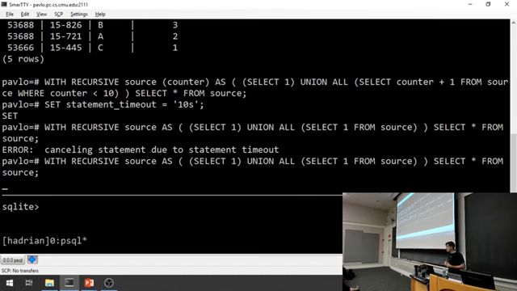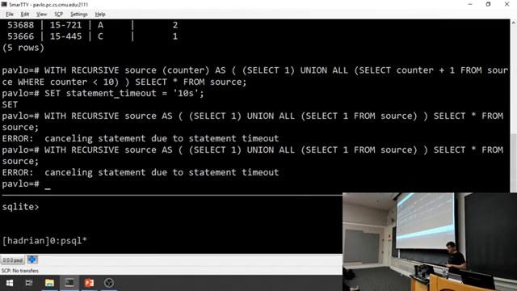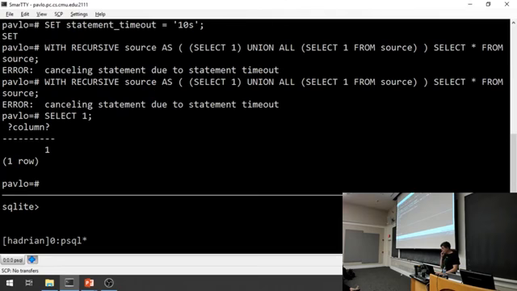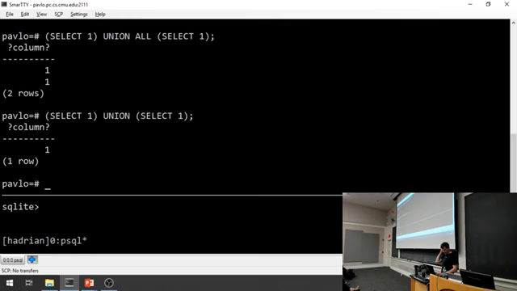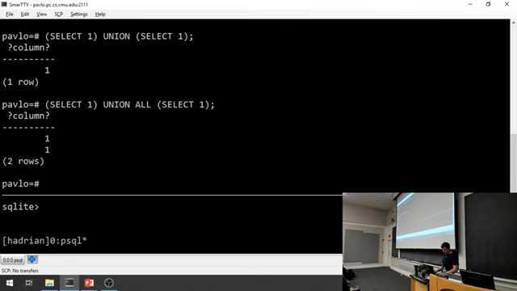Yes? Can you explain what the point of the select 1 is? So select 1 just does this, right? If I do select 1 union all select 1, I get this. If I remove the all, you get duplicates removed, right? So union all will give me everything.